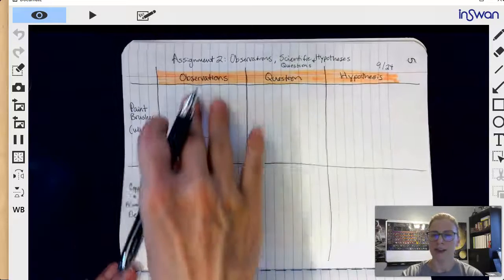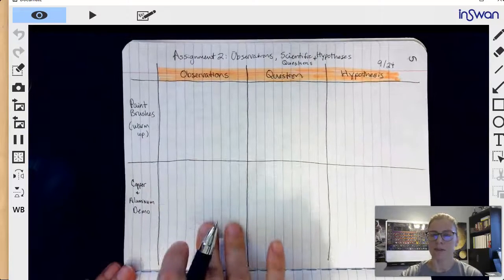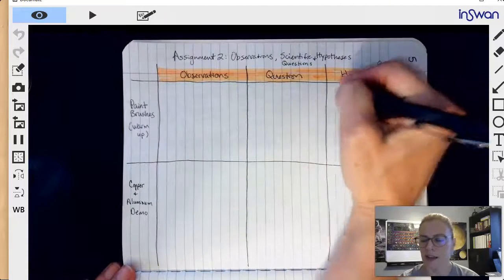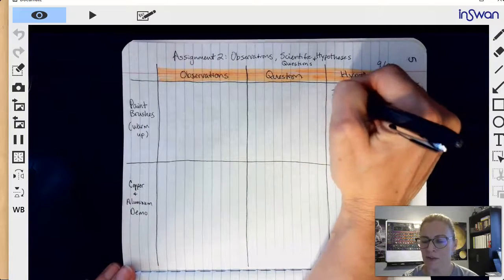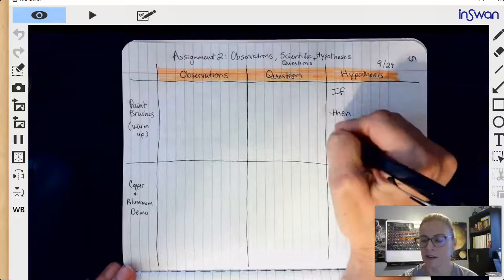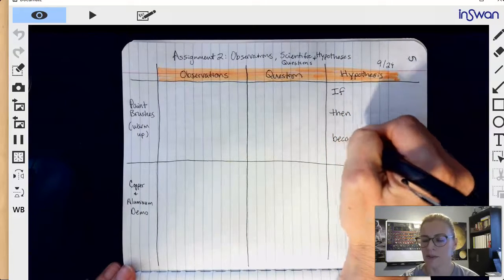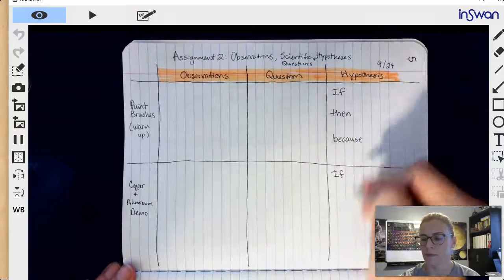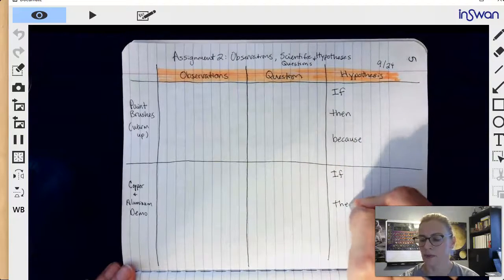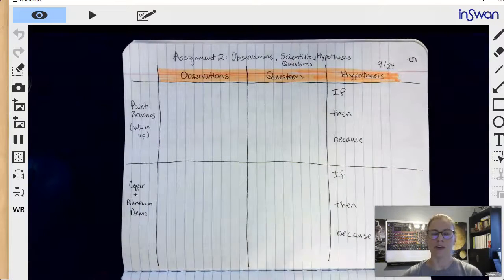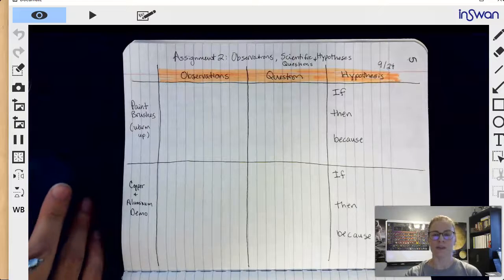In both cases, after we make our observations, we'll choose one to help us create a question, and then the hypothesis should follow an if, then, because pattern. So we're just going to put that in here to remind us that we need all of those parts. All right, you can pause this video and finish filling in your notebook if you need to.